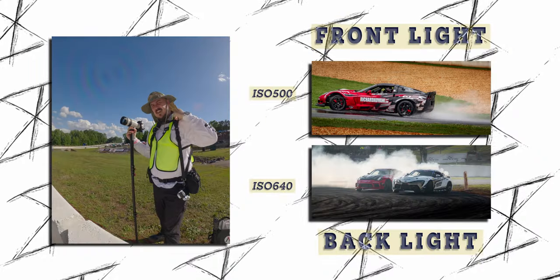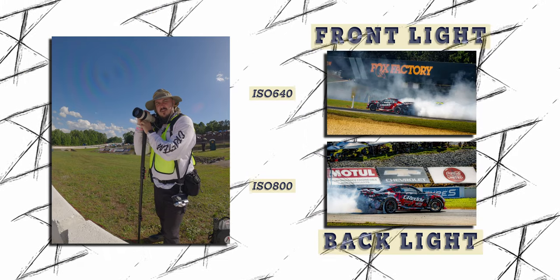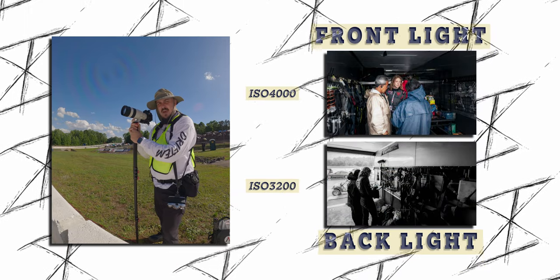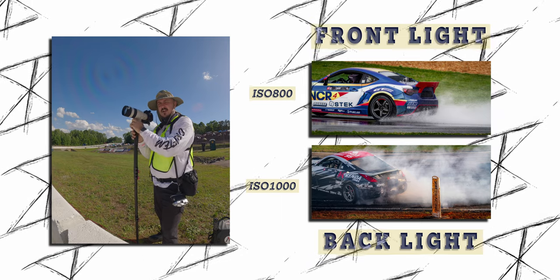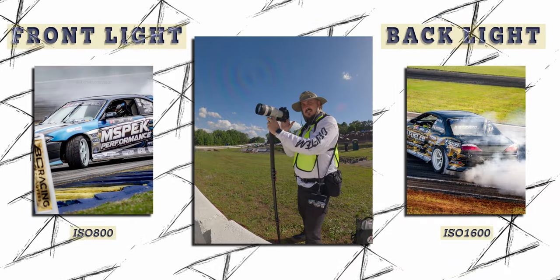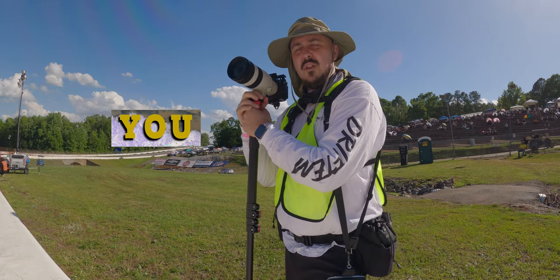And to get technical for a second, the low end of the bracket for your variable ISO really should be the lowest setting that your camera can get. The high end of your bracket should be dependent on your workflow and editing style. So I personally don't like to shoot anything past 8,000 ISO on this sensor. It really just depends on the sensor and your editing workflow.